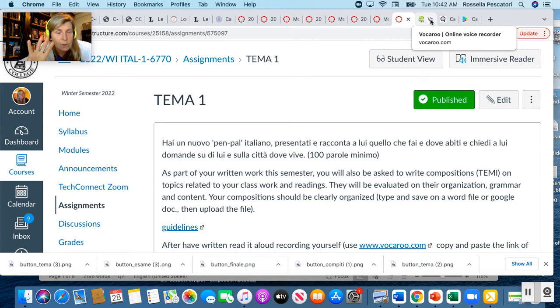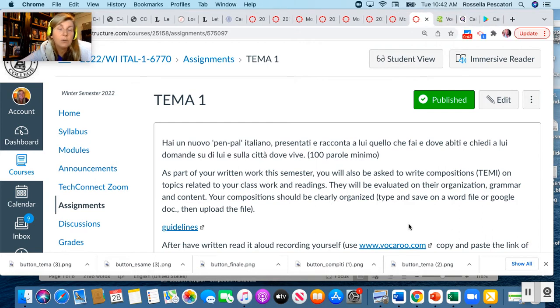So I need to see your composition written and then you need to read it. In this way I can correct you if there is anything wrong with your pronunciation. And again, I would like you to write your composition and at the bottom copy and paste the link that comes out with Vocaroo. It is the easier way to do it.